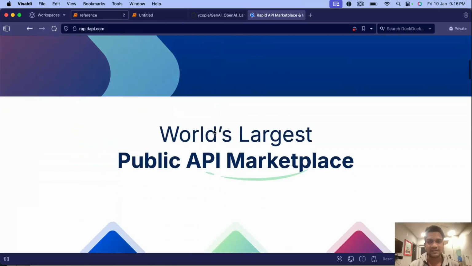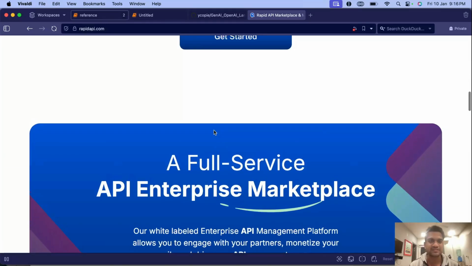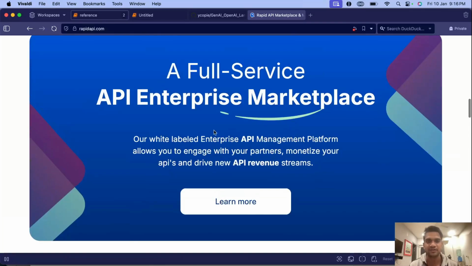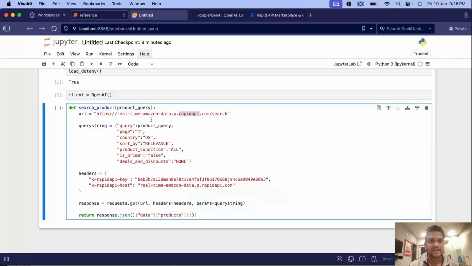So you can look through these marketplaces as well, or any other API that you have that you want to incorporate in your agent. But I just found this Amazon product search API in the RapidAPI marketplace. I'll also put down the RapidAPI link for this API that I found for your reference.